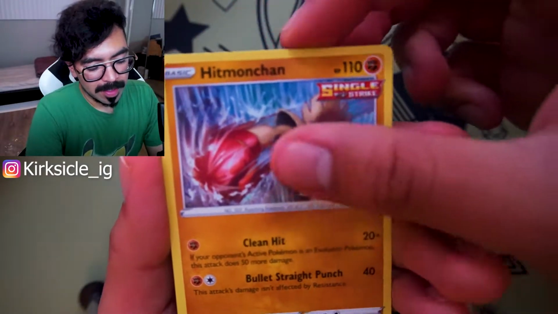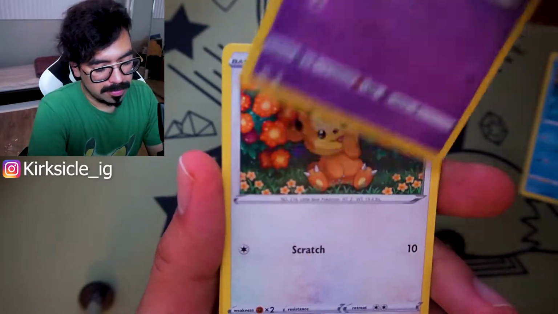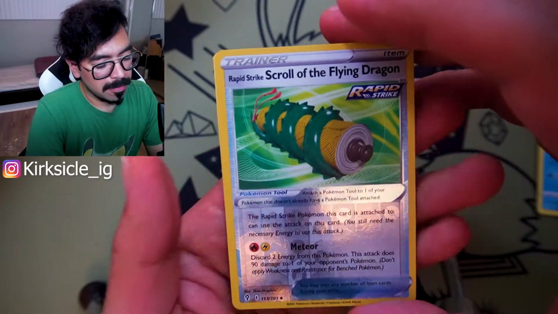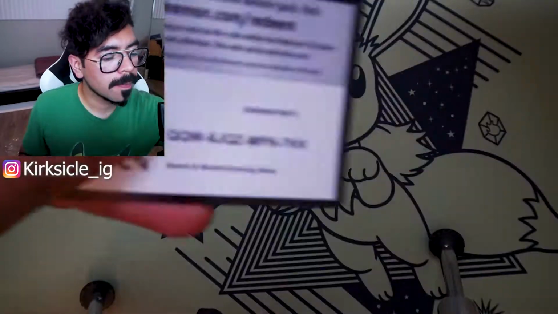Cutiefly, Hitmonchan, Lotad, Sableye. Oh, here I go, skipping again. Teddy Ursa, the reverse, Rapid Strike, Scroll of the Flying Dragon, that's very nice. And then we got Gourgeist in the back.